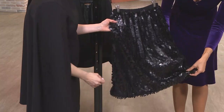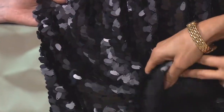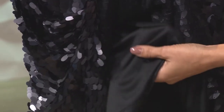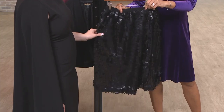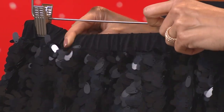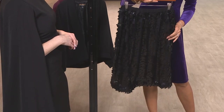I want to show you a couple of construction details. Not only do you have all these oversized, very expensive look and feel on the sequins, but as you lift it up, it is fully lined with a beautifully soft, poly-spin, stretchy layer underneath, so you have comfort against your skin. If you've ever purchased a sequin piece — a top, skirt, or pants — that wasn't quite lined right, you can feel that scratchiness. Not with this skirt. And then a fully elasticized waistband all the way around, so there's no uncomfortable zippers or hook and eyes. It's like pulling on pajama pants.